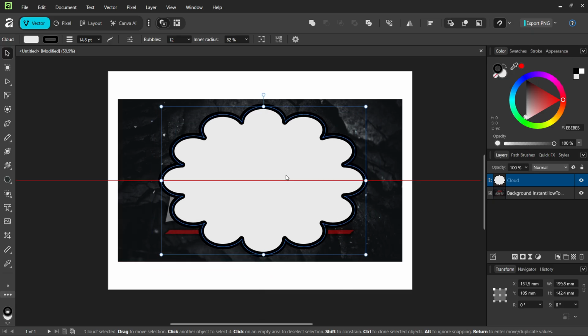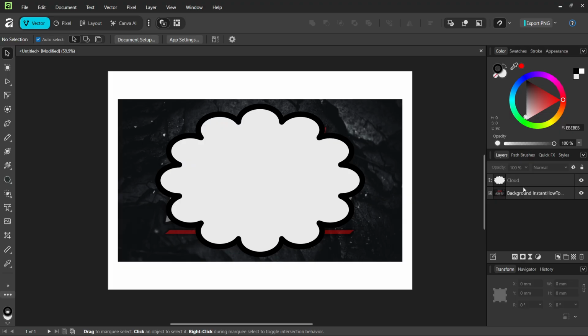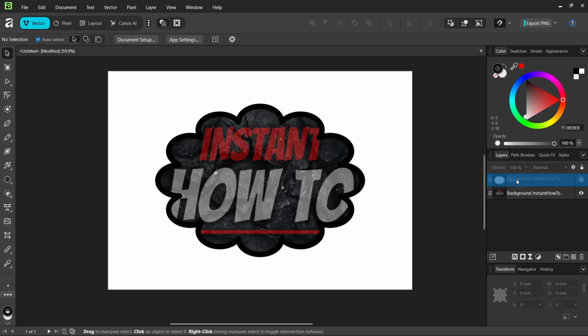There we go. What you then have to do is when you position it over like that, you simply have to go to the layers tab here on the right hand side. You want to click on your image and you want to put it over this shape, and as you can see, it's going to get put in there. You can just release this and it's going to get in. So as you can see, it's now showing the cloud, and then underneath is your image.